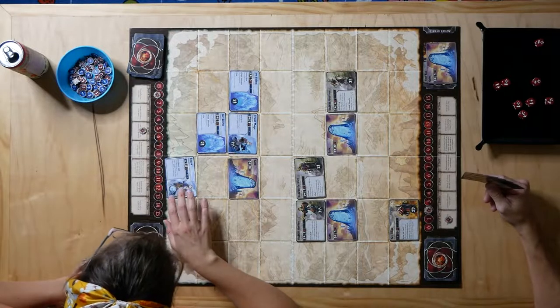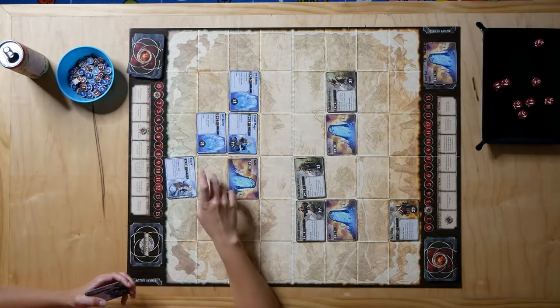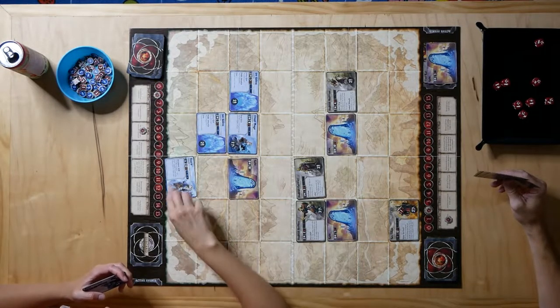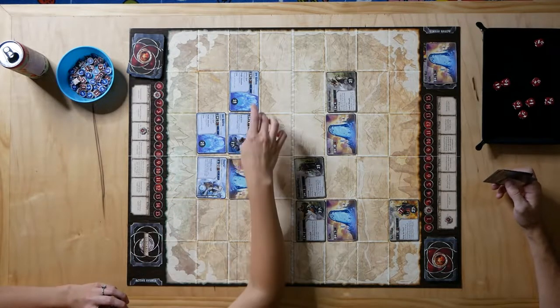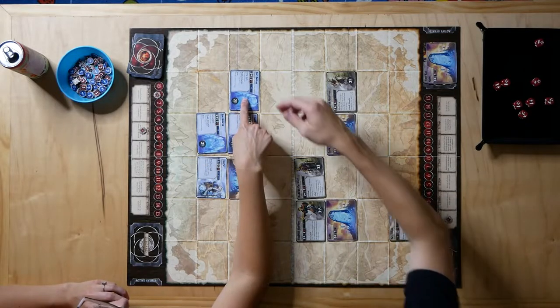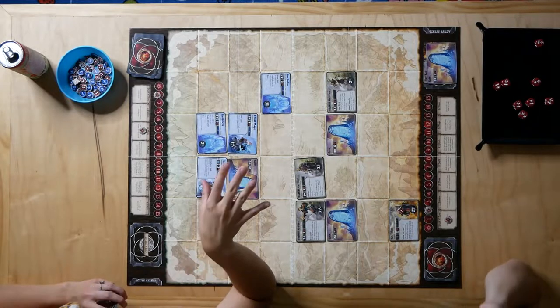After this unit moves, it may target a friendly structure within three spaces. Two, three. Okay. I think I'm going to do that. So move this one up one. And then I get to move within three spaces. A structure. One, two, three. And these ice golems, yeah, they count as structures. Move that one up one. They're units, so that's one move.